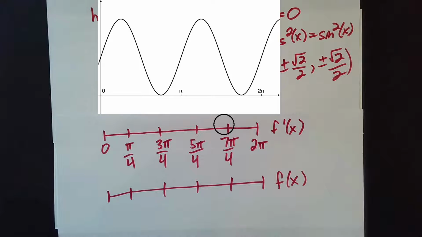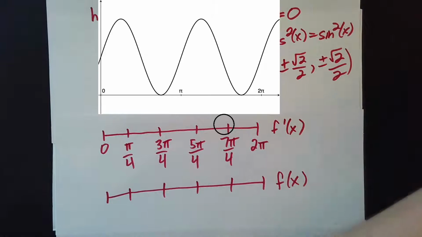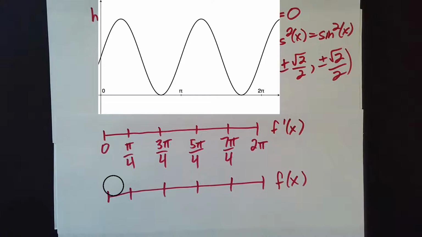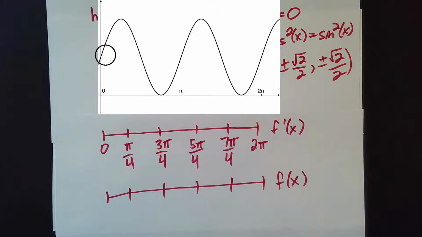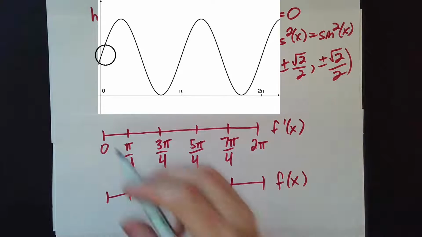Okay. So the point is, I can read off exactly where the changes in increasing and decreasing are by combining looking at this graph with looking at my work on the number line. And so in particular, when I'm trying to fill in the behavior of f of x here between 0 and pi over 4, that's the same as this piece of the graph. Well, I can read from the graph that the answer is, on that piece, the graph is increasing.